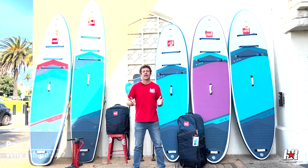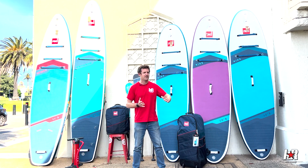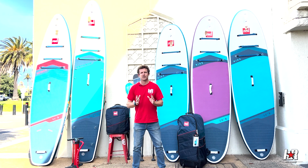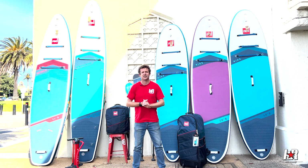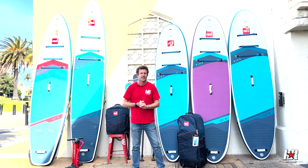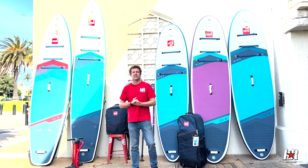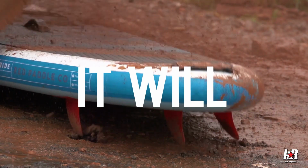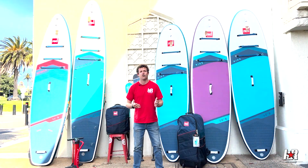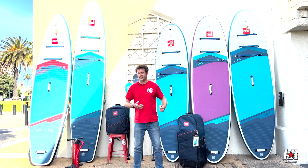So for that first one, why inflatable? Now this is a funny one because I reckon 3 years ago, still 3-5 years thereabouts, people were coming in with this idea that inflatable boards were like a glorified beach ball. They were these weak little things, etc. It is so far from the truth. It's not funny. So the inflatable boards, I would say, are a lot stronger than rigid boards in many ways. So firstly, you're carrying your board. You're often going to bump it into things when the wind gets you. And so therefore an inflatable board will just give it a little tap, whereas a rigid board will crack if it hits anything like that.